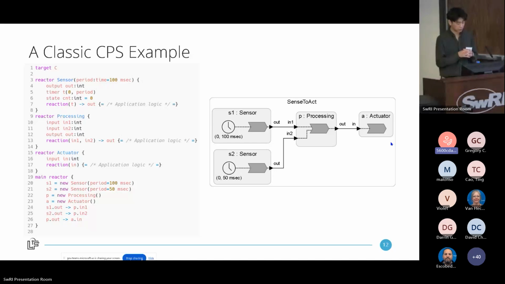We have a version of Lingua Franca called federated execution, which allows you to run Lingua Franca programs on multiple machines. You can also run them on a single local machine. If everything's local, then we share messages through shared memory. If it's federated, messages are sent using sockets.